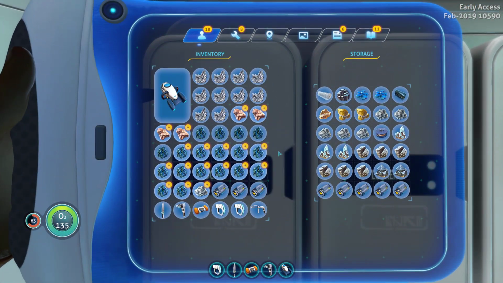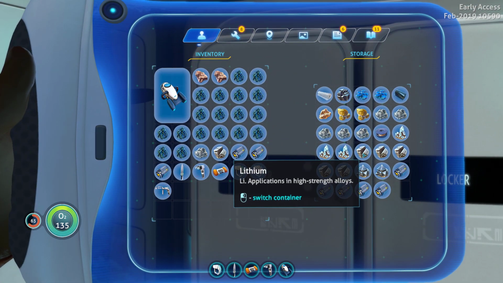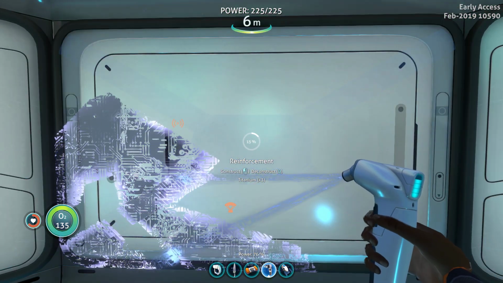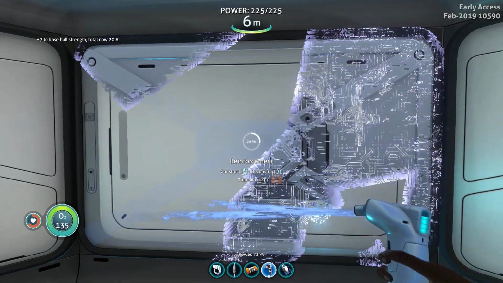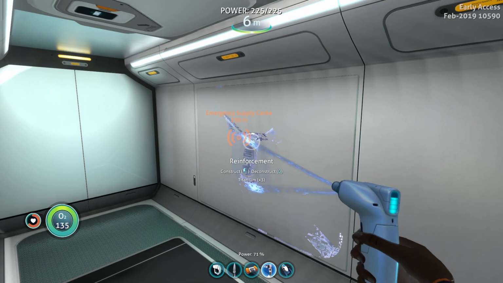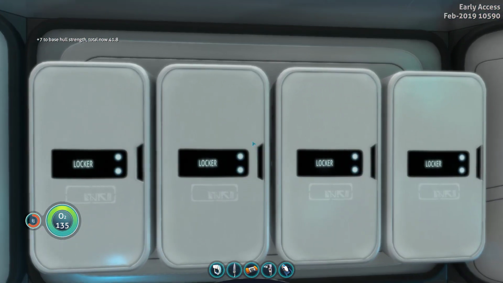Welcome aboard, Captain. Real quick, just so our base strength is up. Could have done this before I put those lockers on, but that's all right. Do all the hallways and everything else. Base strength. Oh, we got plenty of base strength.